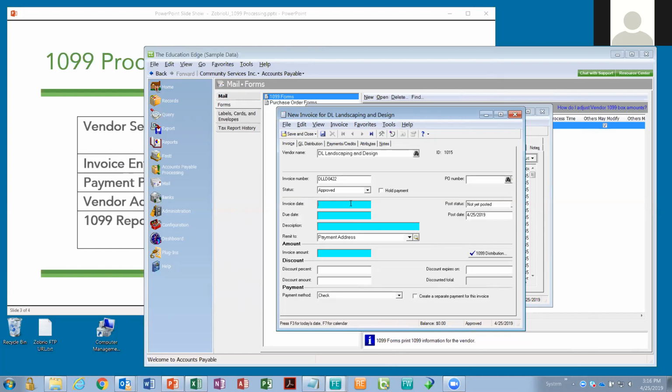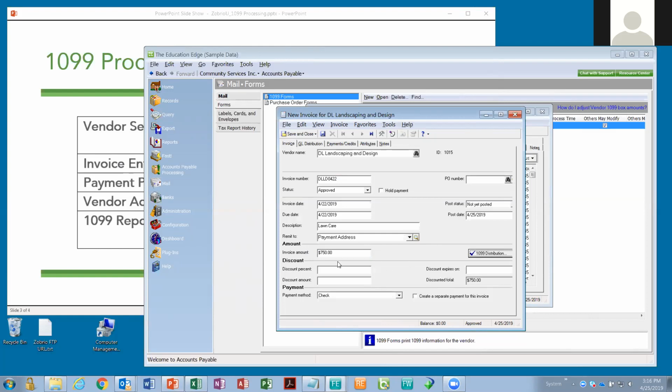By the way, a couple data entry tips that I always like to throw in during these demonstrations. When you're entering a date in Financial Ed, you don't have to type all the digits. So if it's the current month and the current year, I'm going to use Monday's date, 22nd, you can just type in the day number and tab out, and voila. Okay, so we'll just stick with the lawn care example. That grass grows like crazy. And again, I'll do a slightly different amount just to show the variation. So let's pretend that this one, we did a little extra mulching or something. I'll bump it up to $750.